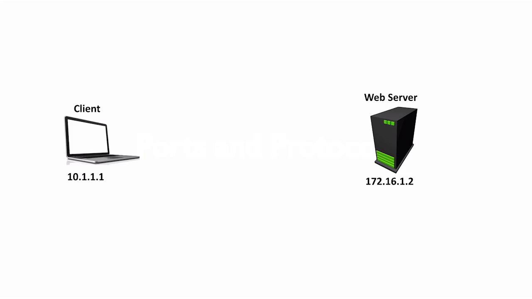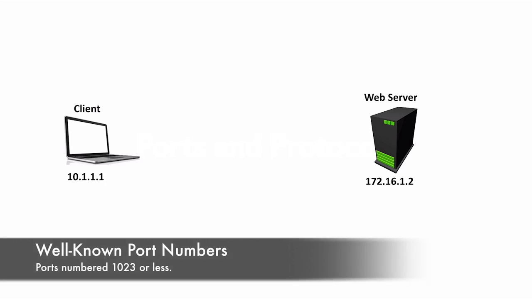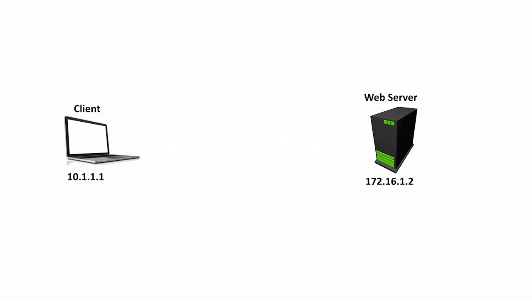It might have multiple services. The question is, if I send a packet from this client over to this web server, how does the web server know to go to the web services on that server as opposed to the FTP or the telnet services on that server? Well, these applications that we use are generally associated with a port number. In fact, there's quite a collection of what are called well-known port numbers. A well-known port number is in the range of 1023 or less. And if we're going to a web server using HTTP, it has a well-known port number of 80.